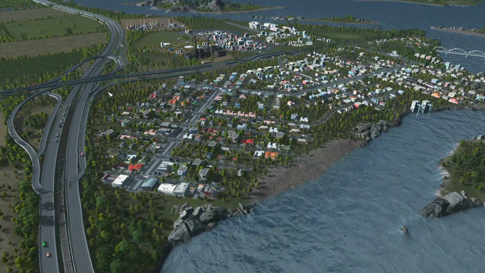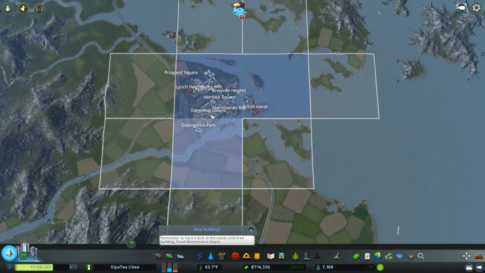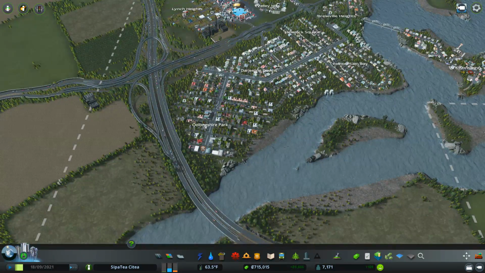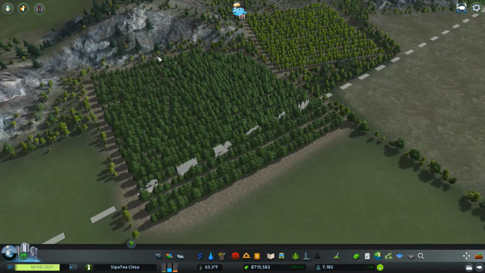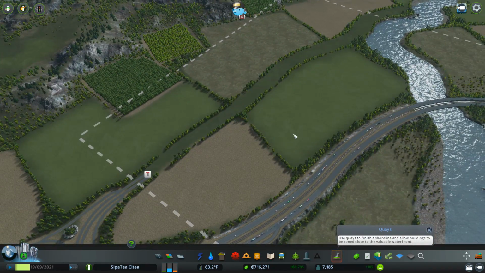There we go. So we've expanded out this area over here. I bought another square, this one down here, just so I could expand out a little bit. I want to just sort of finish off this section. I'm excited to do something over here. I'm not quite sure what I'm going to do. Look at these vineyards. I like these vineyards up in the hills. That is really, really cool.